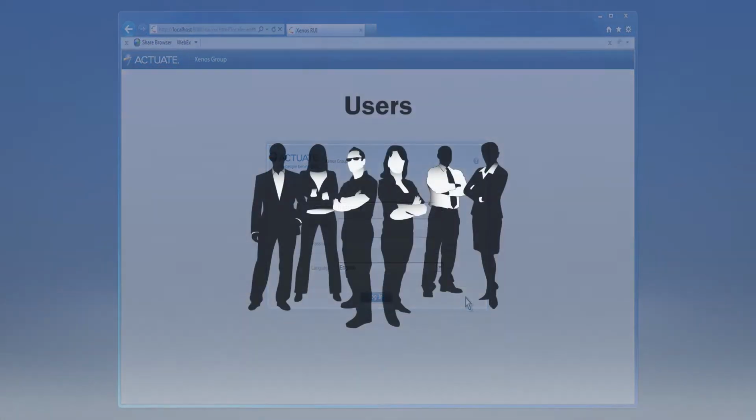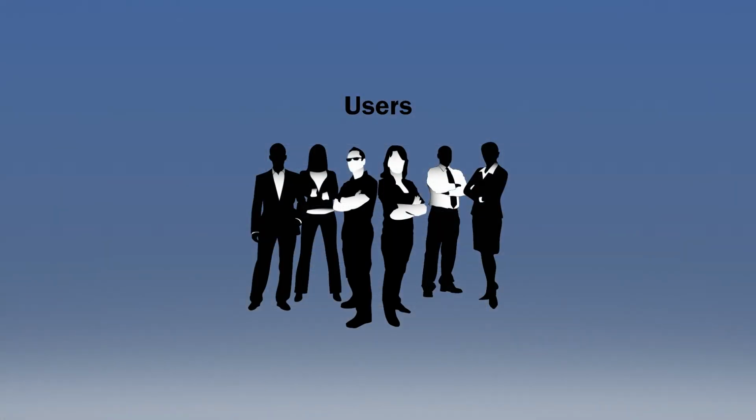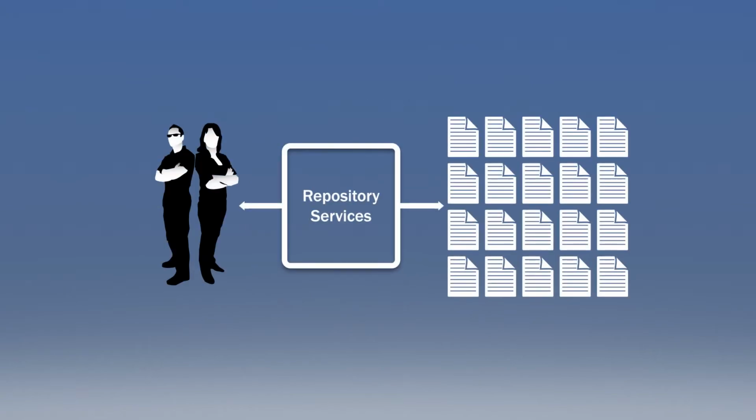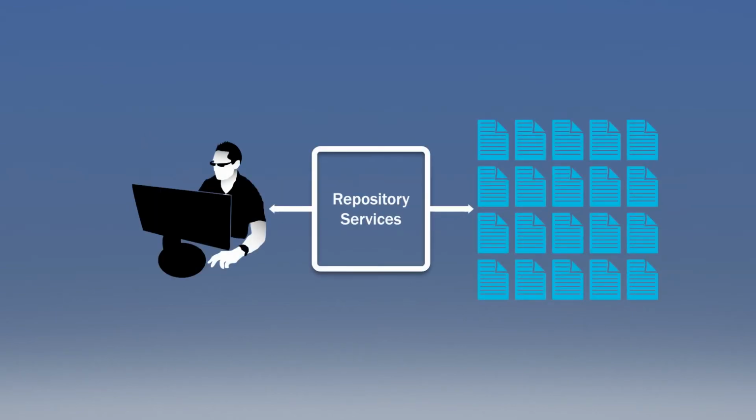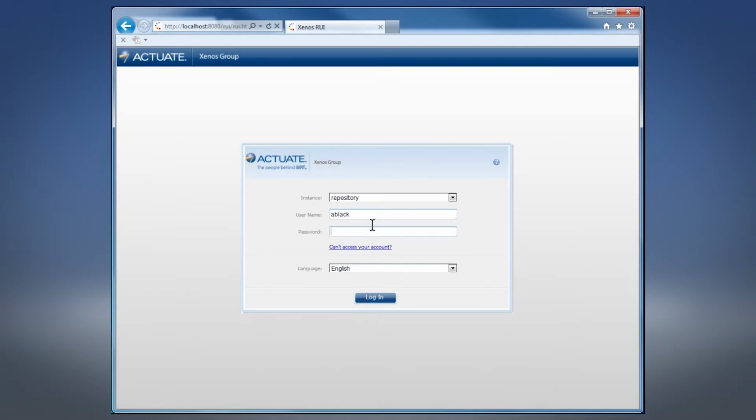We have multiple users set up in this repository, but for the purposes of this demo, we'll be focusing on two of them, the administrator and April Black. April Black can only view her statements while the administrator can view all of the statements within the repository. First, we'll log in as April Black.